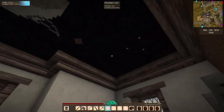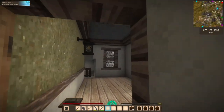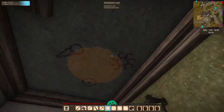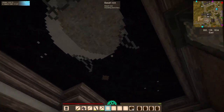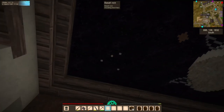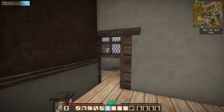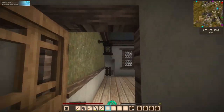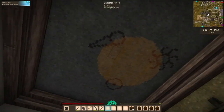Okay, everyone. Here we have the two finished rooms with their ceilings. I'll give you a closer look in a minute. I was going to go pretty crazy with the stars in here, but I didn't want to clutter up the ceiling too much. I thought a couple of dustings of stars would be better than going crazy, especially because the ceiling in here isn't going to have all that kind of detail or clutter.